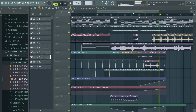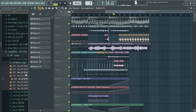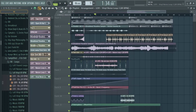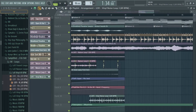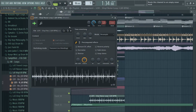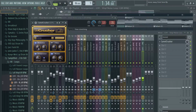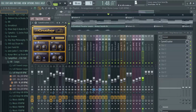Okay, I'll leave that. Now I want something more kind of buildy for that part. So what if I turned a loop, a little vinyl loop, into a riser? Let's see what that'll sound like. So how I'm gonna do that is I'm gonna automate up a distortion on it. Give it like a crusher. Let's see. Yeah, that's gonna do me real good.